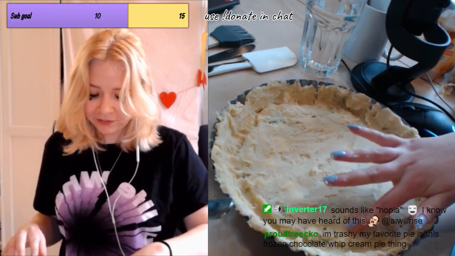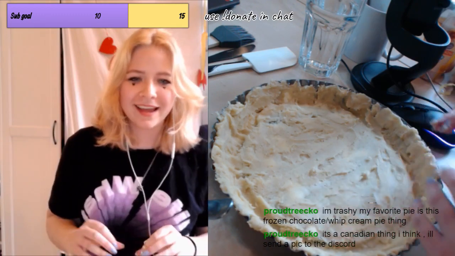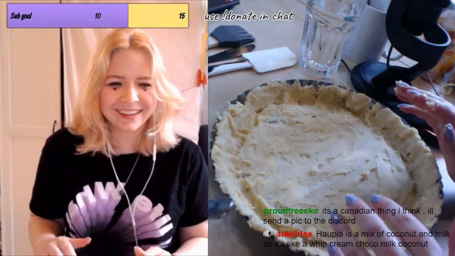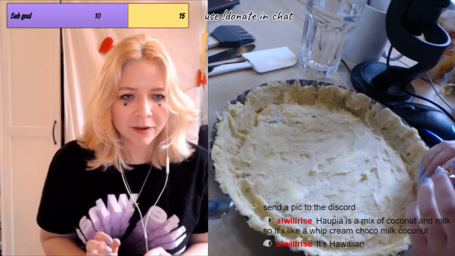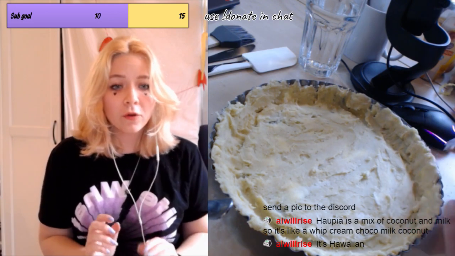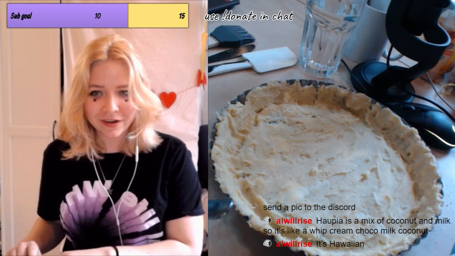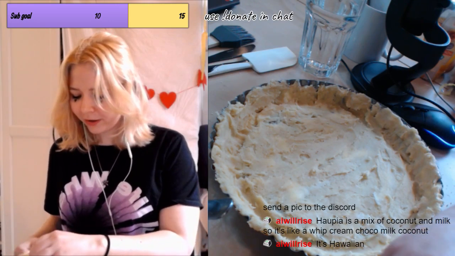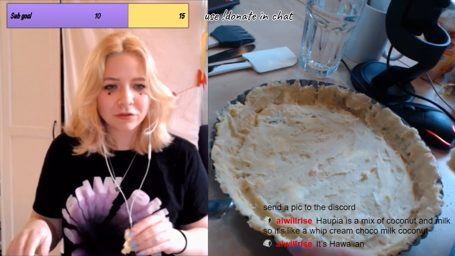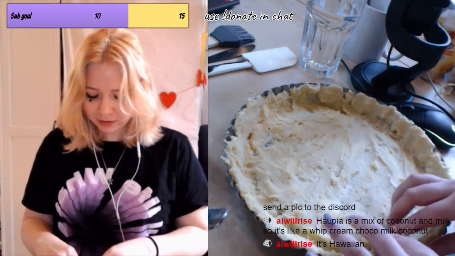What's you guys' favorite kind of cake, though? How does it always get back to this? Hoppy has a mix of coconut and milk, so it's like whipped cream, chocolate, milk, coconut. Ooh, that sounds really good. Could you send me that in the Discord? That sounds so good. I would love to try that sometime.